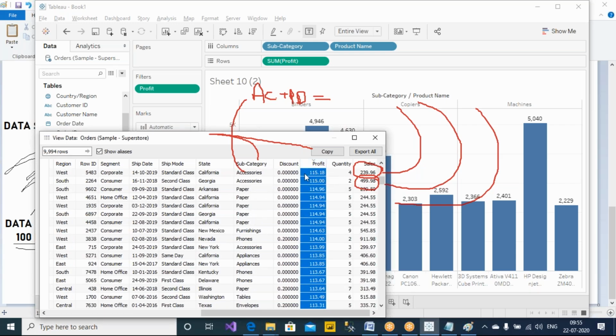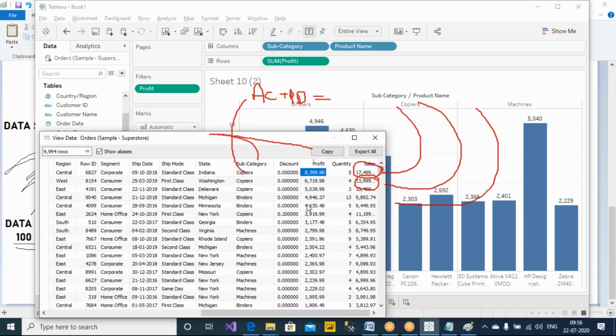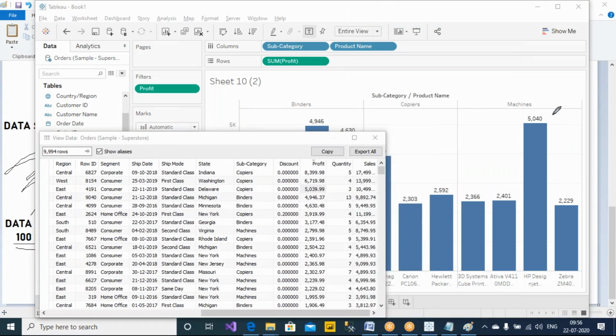Yeah, that's what I'm saying about aggregated filters. Do you have 539? This value is this value. What you are seeing here is that this value is this.